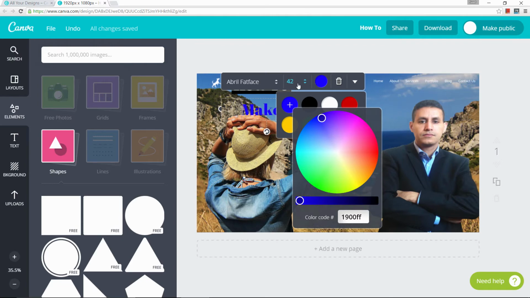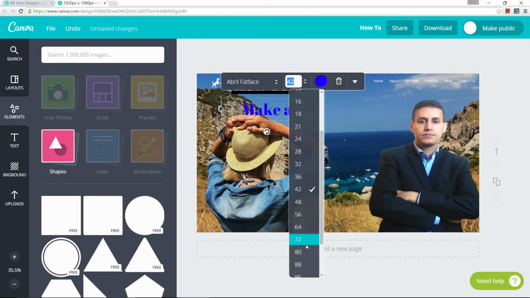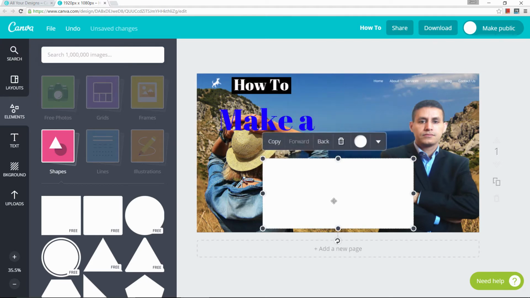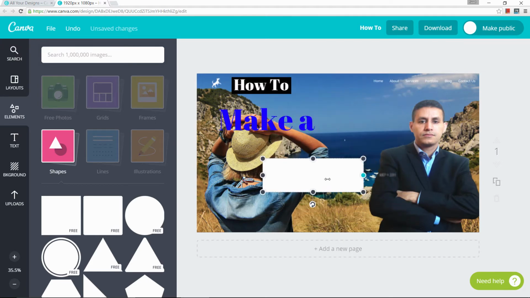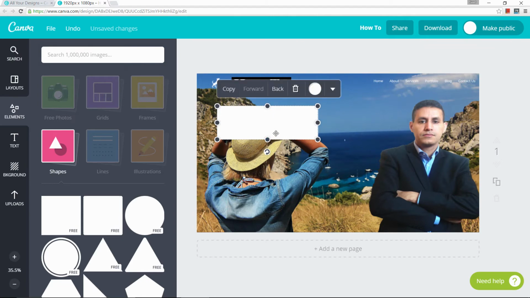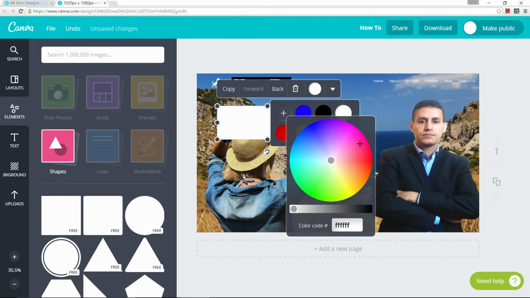And I will increase the size to maybe 80. And I will bring a green background. So go to my shapes, same one. Okay, let's resize. I'll go ahead and make my background green. I'm gonna make it very green, so let's go to the color wheel. And I'll choose maybe, yeah, I think that's pretty good.